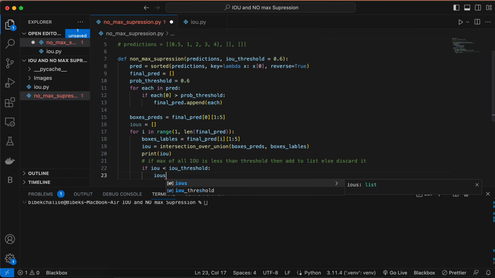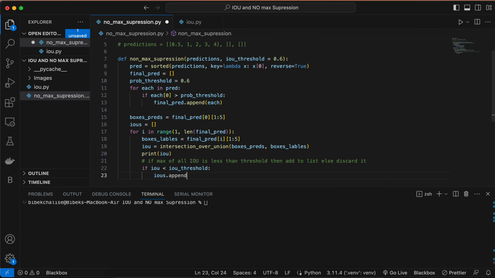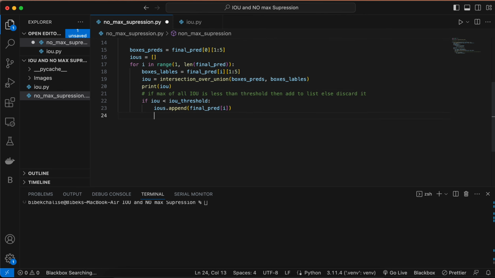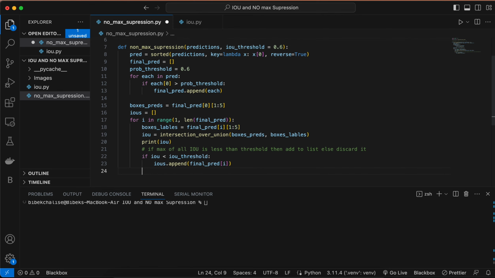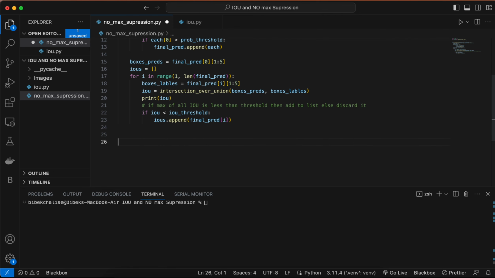That is IOUs dot append, that is we get final prediction i, right. So that's all for the non-max suppression part, and for that let's try with a random prediction.